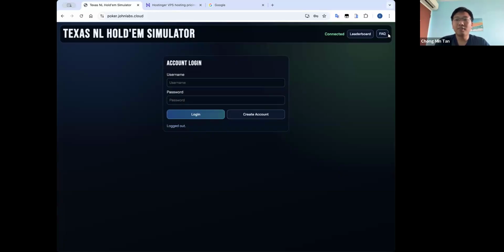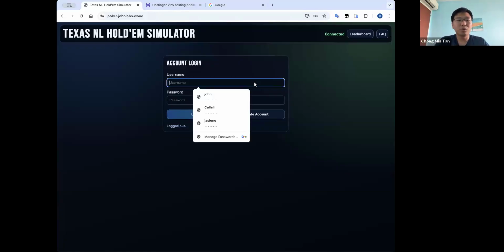So basically, I've liked poker my whole life, and I also like AI a lot. And last week I was thinking to myself, why don't I create my own multiplayer AI poker game? So you can play poker with your friends or you can play poker with the AI here. And so I decided to vibe code, and this was done with Codex in about a week. And I'm very happy with the progress and the results. So let's take a look at how this works.